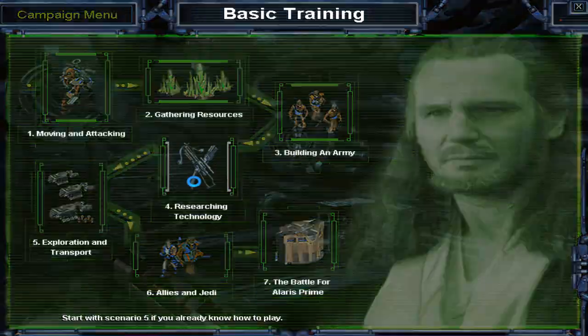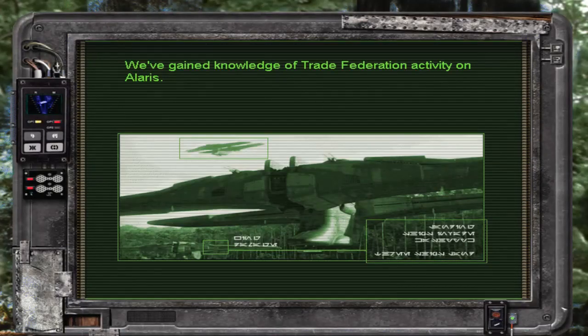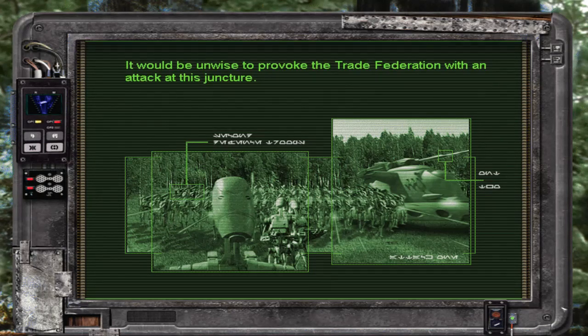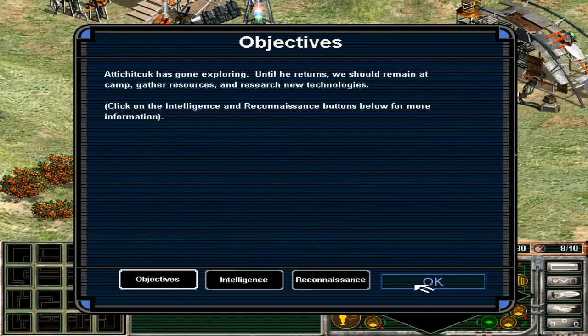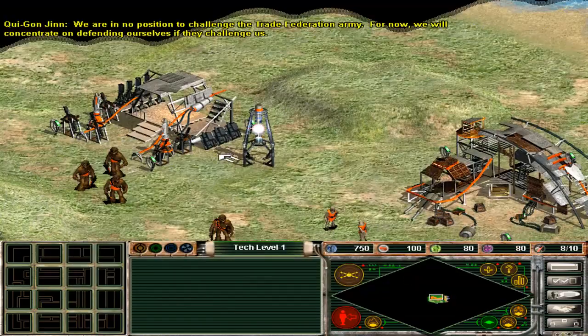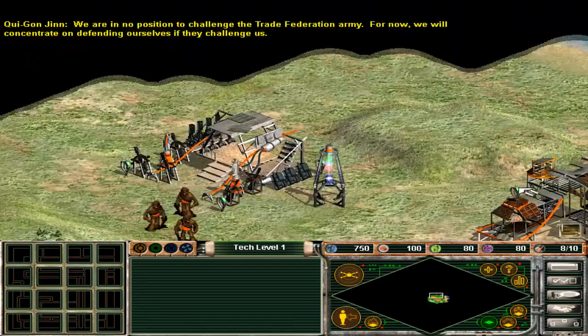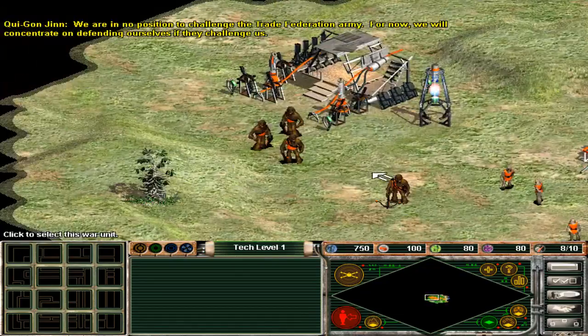We've gained knowledge of Trade Federation activity on Alaris. But where there is one battle droid, there is frequently an army. It would be unwise to provoke the Trade Federation with an attack at this juncture. But we will need to upgrade our defenses in case they choose to provoke us. It's Trade Federation. Of course they're gonna provoke us. We are in no position to challenge the Trade Federation army. For now, we will concentrate on defending ourselves if they challenge us.